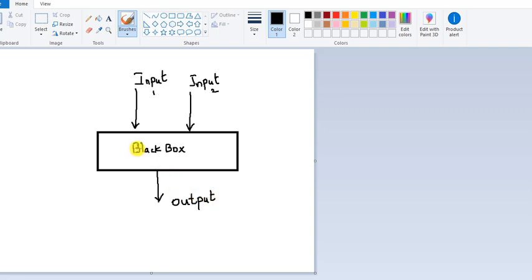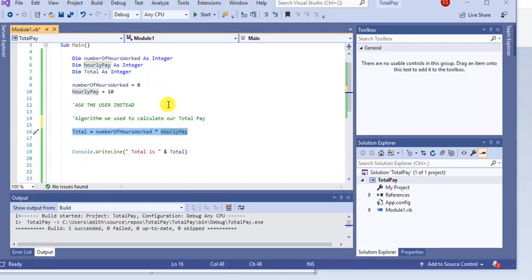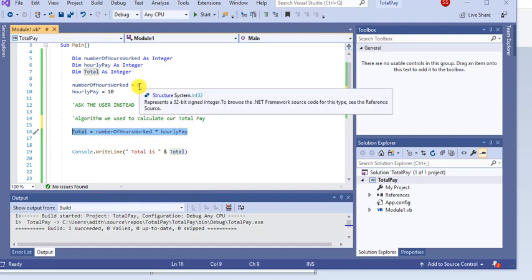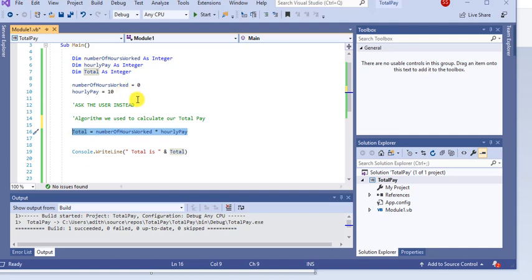Based on the algorithm, you need to figure out how many inputs it requires to work. So that is the basics of any algorithm design. Design is one thing, and then implementing. We are implementing here in Visual Studio. It's one of the simplest things to use, and it doesn't matter which programming language you use, it should be the same thing.